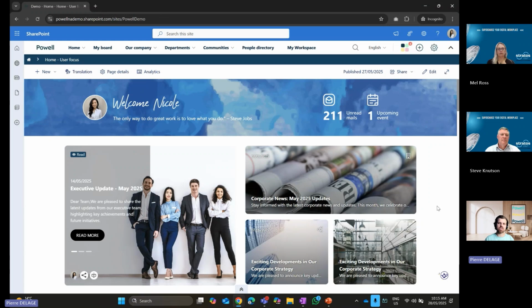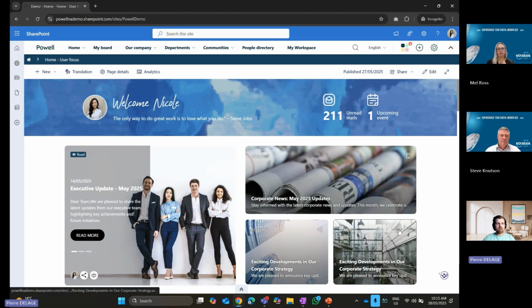SharePoint's too hard for the communications team to use, or they end up relying too heavily on IT departments. So we're here to really fix that by making SharePoint usable and useful for everyone without the need for custom development or complex workarounds. So at a high level today, we're going to cover three main things: creating and targeting content to the right audiences, broadcasting messages across channels, and tracking how people engage with what we publish.